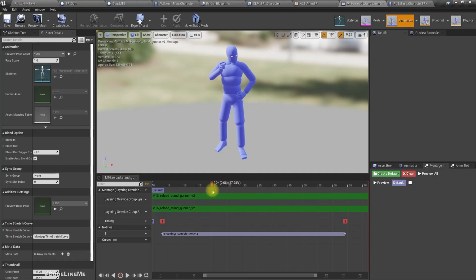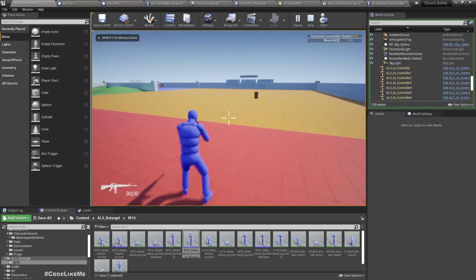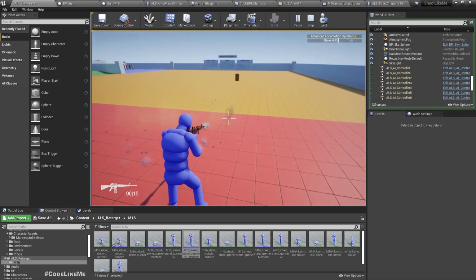Maybe we can, but to do this part, we don't really have a way to keep the hand at the gun point. So yeah, that may not work. Let's leave it like this for now.